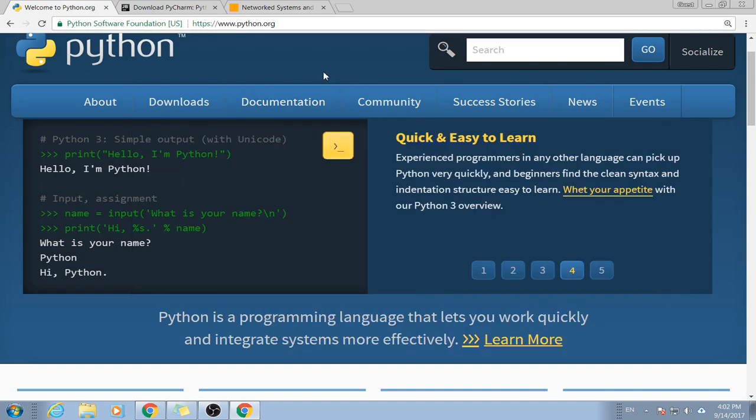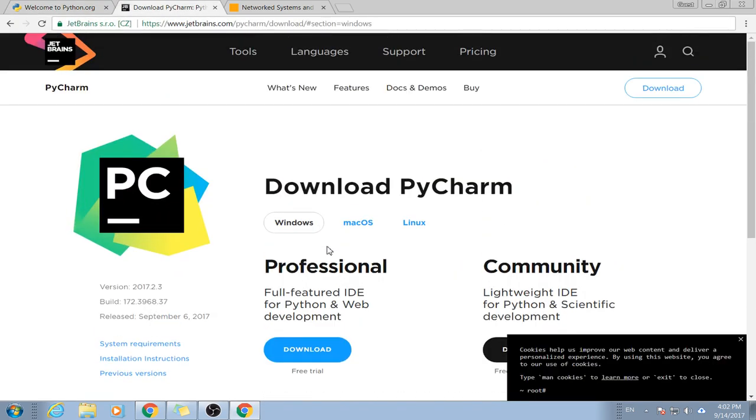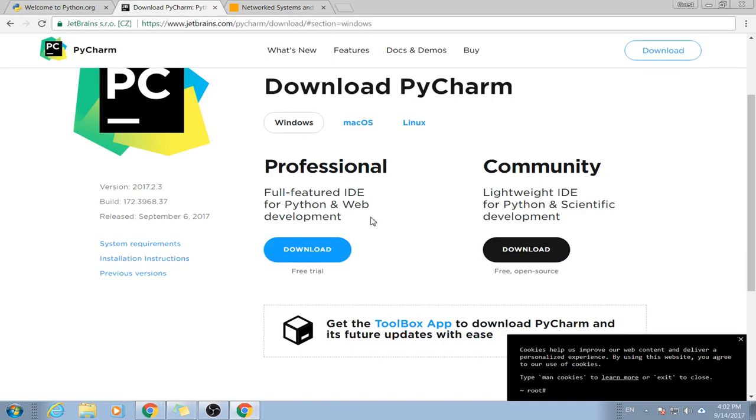What editor am I going to use today? I'm going to use PyCharm. It's really very nice. There are two kinds of PyCharm now, professional or community. The community version is free, as you can see. You can download it and use it for a lifetime. And the professional one is a 1 month trial. You may try it, you may check it. I'm using the 1 month trial.